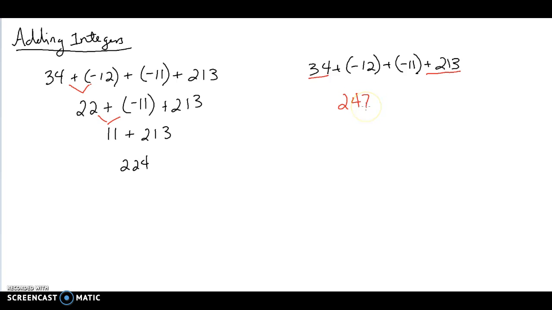Let's add our negatives together because I do have a couple of negatives in here. I am seeing a negative 12 and a negative 11, and we are asked to add those two things together. Because they do have the same sign, I am just going to add them together. So 12 and 11 is going to give me 23. It will stay negative because that's what I was adding together—negatives.